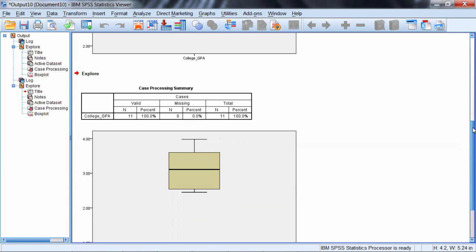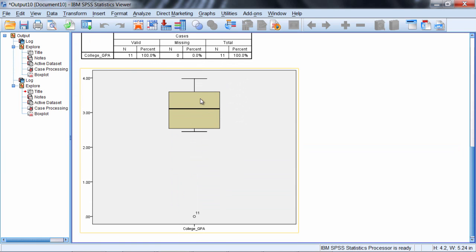Our new boxplot is produced, and notice now we have this boxplot that's pretty scrunched in terms of the entire display. And look down here at the very bottom. There's a circle with 11 shown. And what this is indicating is that we have an outlier, and an outlier can be defined as a value that is away from the rest of the values. And this outlier, notice it has an 11 here. This indicates the observation number of the outlier.